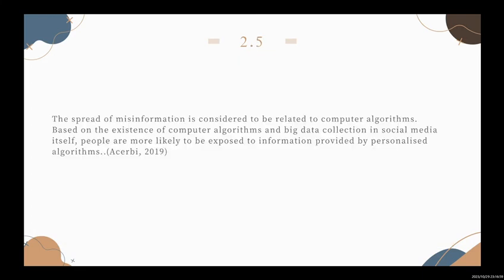And that is the last case study. In this article, the spread of misinformation is considered to be related to computer algorithms. Based on the extent of computer algorithms and big data collection in social media itself, people are more likely to be exposed to information provided by personalized algorithms.